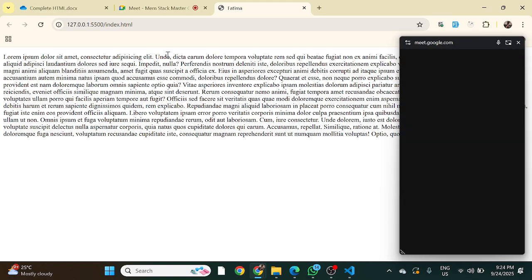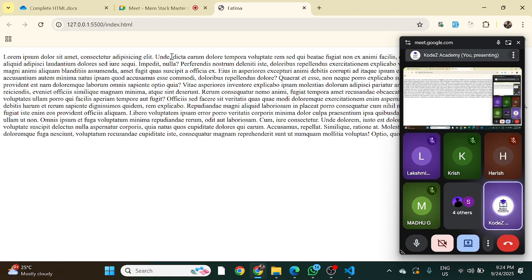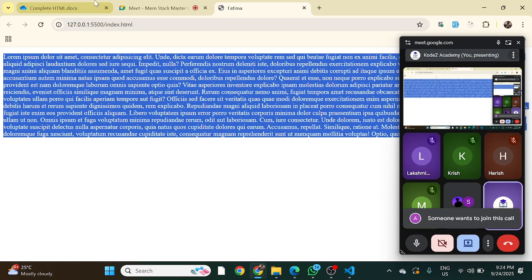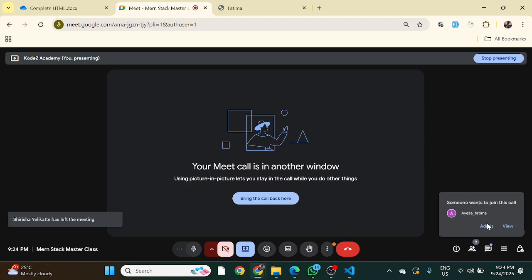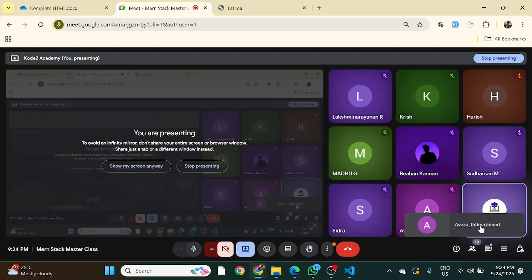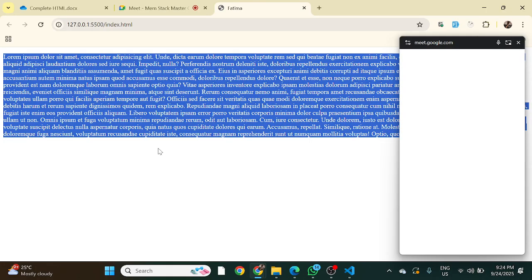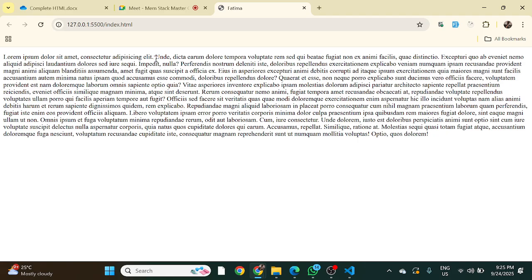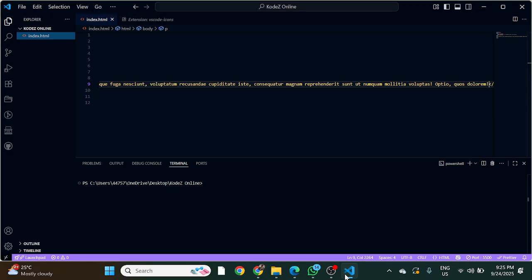Now I want to break this line, so that this part comes in the next line. I want to break it till here. I just want to break my line till here, and whatever comes after goes in the next line. So how can I do that? I can use the BR tag for it.